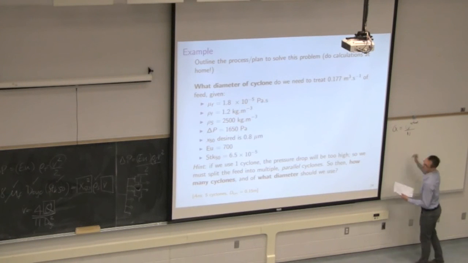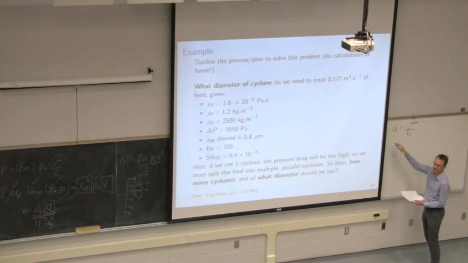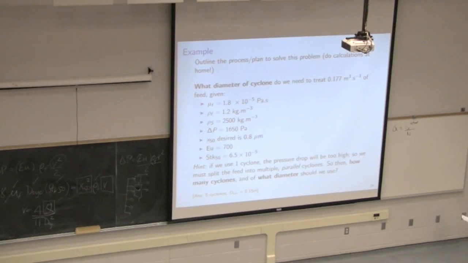By the number of cyclones we pick in parallel. So if I pick one cyclone and it's one, then my Q is the full volumetric flow rate. Or two cyclones, then this Q going into the cyclone gets reduced. So that's the first step, is to just simply use a different Q each time. So once we change Q, let's take a look at what happens.